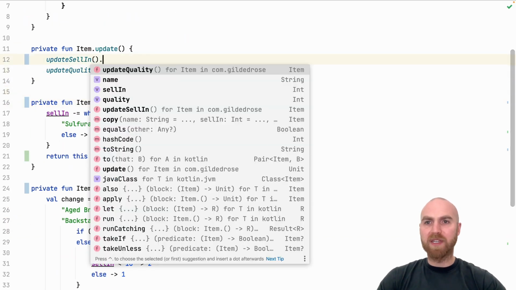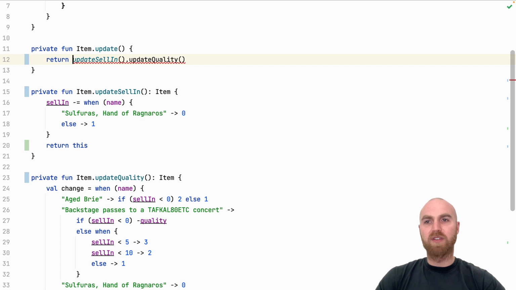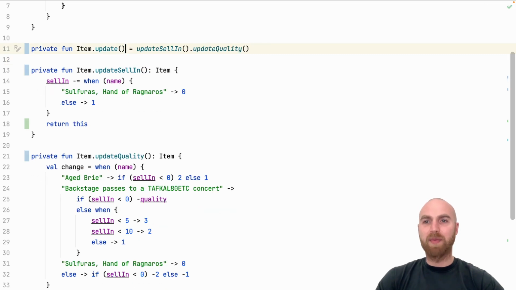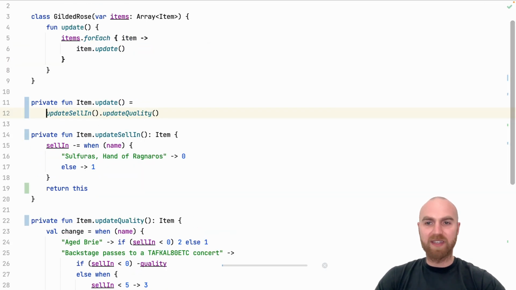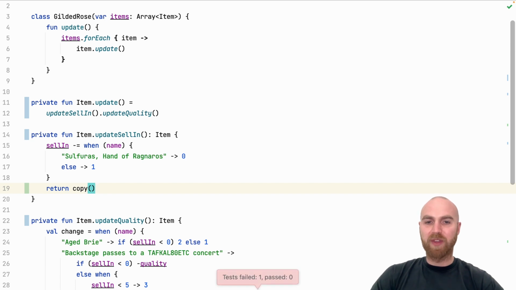So in update, we could chain them in a fluent API style and refactor it like this. One of the ways to test if this code works might be to create a copy here and see if the code works without the mutation.